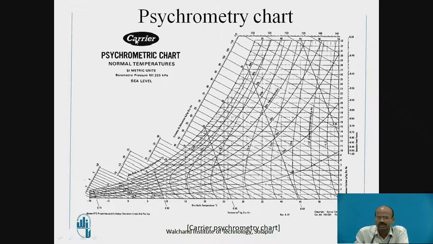I am going to refer to carrier psychrometric chart. Remember, psychrometric chart is to be used for standard atmospheric pressure of the moist air. This chart is plotted for the atmospheric pressure 1.0123 bar, for standard atmospheric pressure only. For other pressures, we have to refer the steam table and the psychrometry relations. Now, I will enlarge this psychrometry chart.